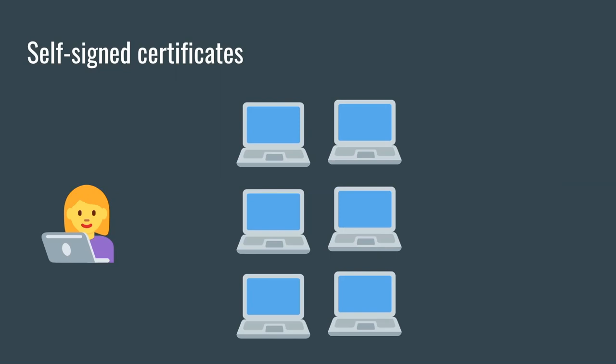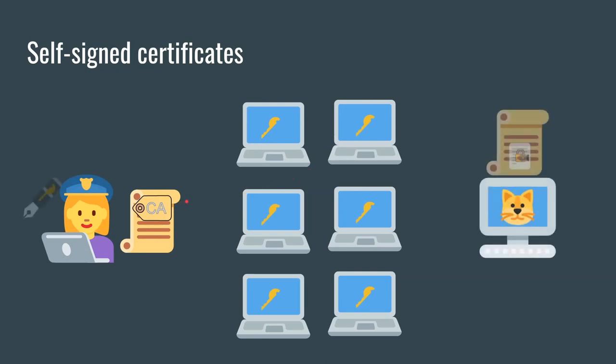So these intermediate and root CAs are great for talking with sites out on the internet, but if you're operating a data center, you still need secure communication between all those machines within the data center, and it's kind of a pain to go to the CA and request certificates for every one of those machines. So what you can do is act as your own CA and generate a CA certificate. This certificate won't be signed by a root CA, which is why it's called self-signed: you're signing it for yourself. As a system administrator, you'll then install that CA's public key on all the machines within your data center. Then you can act like a real CA and start issuing certificates to servers within that data center. Now if any one of these machines needs to talk with a server within the data center, they'll have that CA's key pre-installed and they'll trust the connection to this server. So when you're operating machines within a data center or within your corporate network, you'll often see these self-signed certificates used.